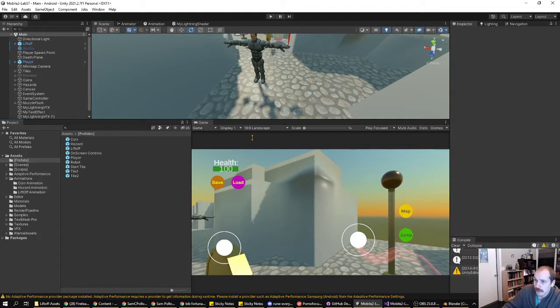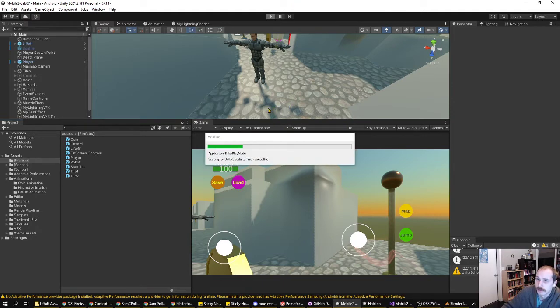So let's see it in Unity. Once again, I'll run it here. The computer's been running a little slow with this one. It ended up being more than 10 minutes to complete the Android build, which I suspect has as much to do with my computer as it does with the project, frankly.